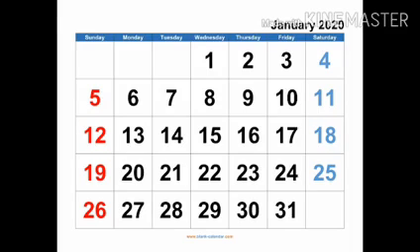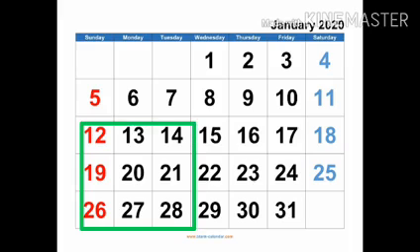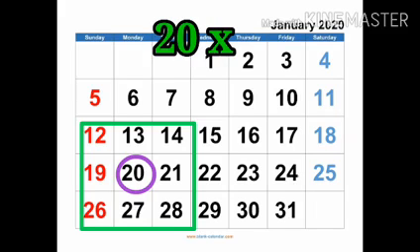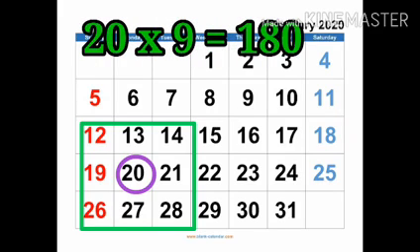Let's try the same magic with a different set of numbers. In this green box you can see 9 numbers. So 9 numbers should be there inside the box. Which is the central number here? It is 20. Now this 20 you have to multiply with which number, do you remember? You have to multiply with 9. So 20 9s are 180. So the sum of all these numbers which you can see inside this green box will be 180. You can check and confirm your answer.